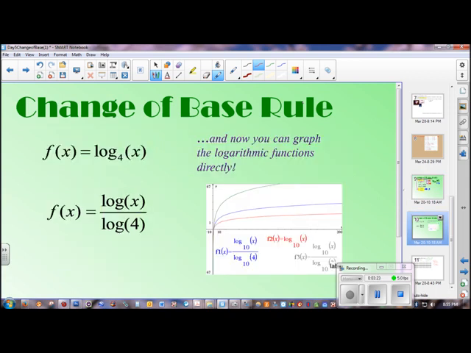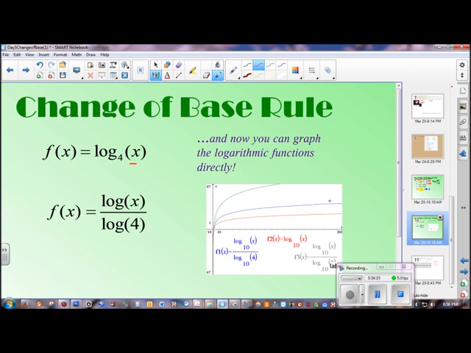And it's also going to allow you to quickly graph any log function. At the beginning of the unit, you saw me graph an exponential, and then I graphed the log on the same graph. I was actually using my software, which is not PressToTest, so I can type this in directly and ask it to graph for me. But you can use yours in PressToTest by taking that log base 4 of x and turning it into log of x over log of 4, base 10 logs. You see that was done right here in blue. I used log of x over log of 4. The calculator filled in the tens for me, and it drew this blue curve right here.